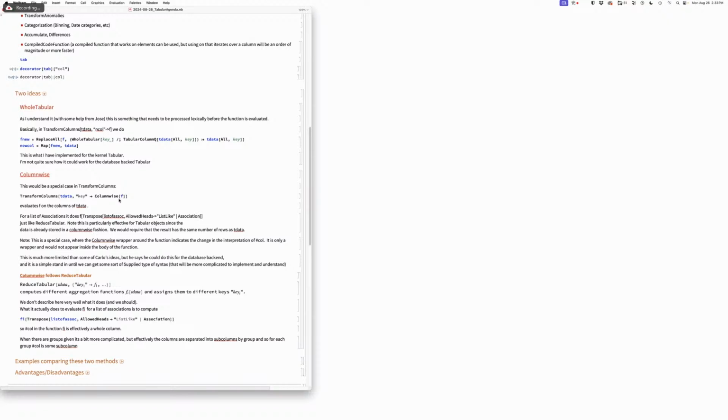Well, essentially what you're saying then is that inside that column-wise, you would have an element-wise. Is that correct? So if I were to say column-wise of hash col, no, of element-wise, what would you actually write there?